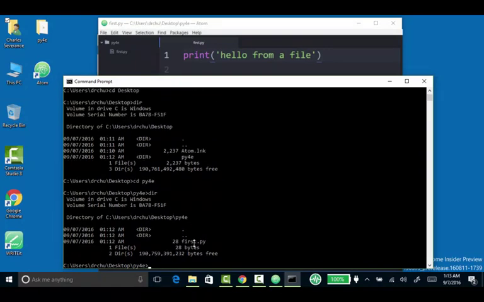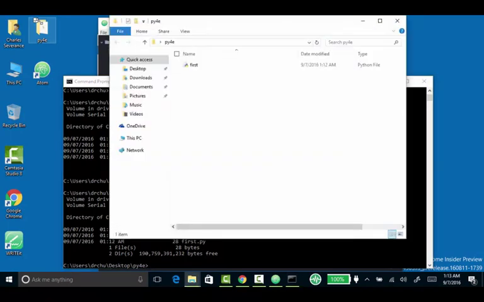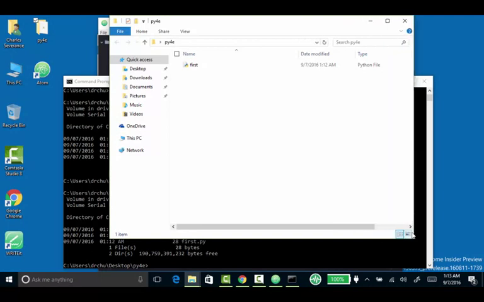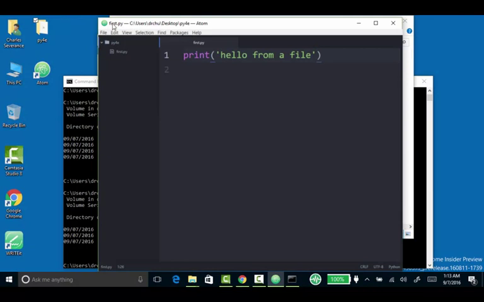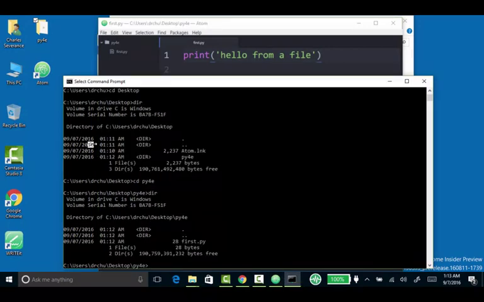Now I can type cd, which stands for change directory, PY4E, and I can do a dir, and now you see first.py, and that's the same as if I'm diving into this folder. Here's this file, first.py. Windows hides the suffix, which is somewhat annoying and frustrating, but that suffix is there, that file is there. And so for me, one of the things you've got to figure out in Windows is how to make sure that you are in the same folder: users, Dr. Chuck, desktop, PY4E, and that's the name of this file, and here as well.